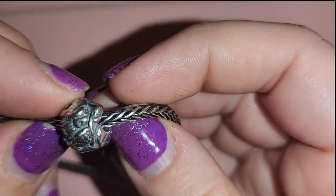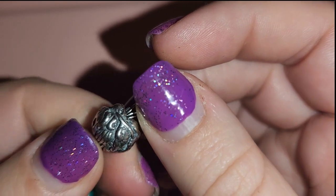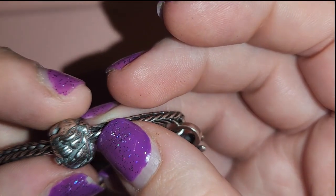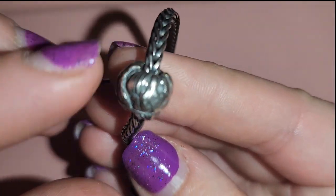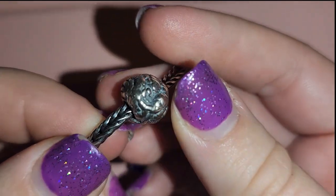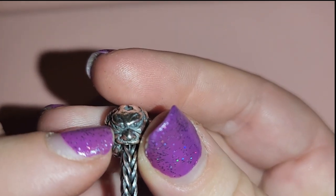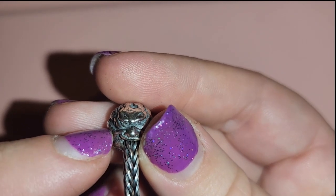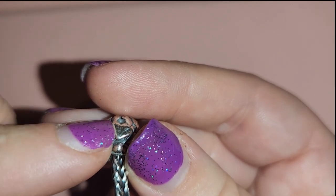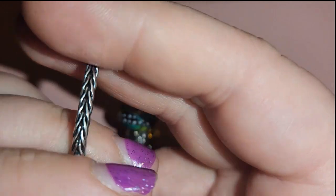This is my Chinese dragon. Now, my dad had a grandmother who was Chinese, so he could speak fluent Mandarin, and I always have trouble finding his face. He's there somewhere. There he is. So there's his face. Now this was part of their zodiac signs that they released. I'm not a dragon. I'm a horse. My dad was a rabbit, but it's to represent that part of my heritage, his heritage.